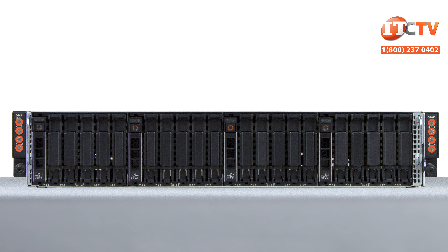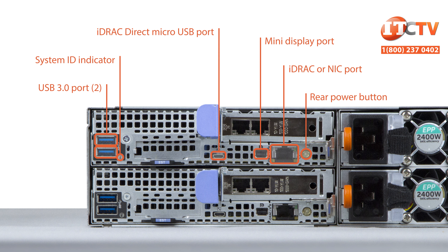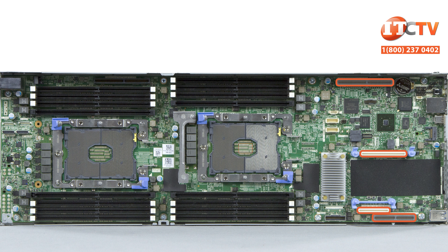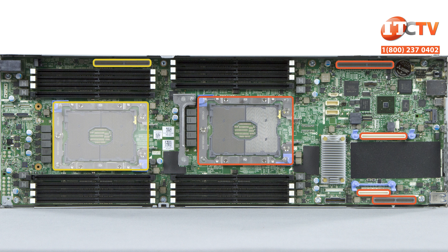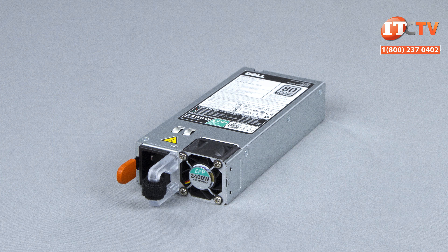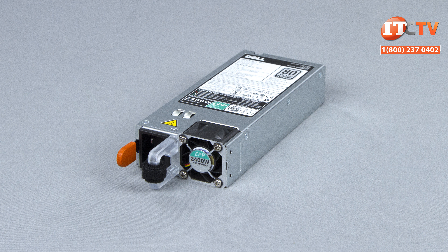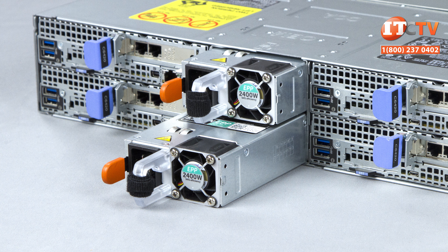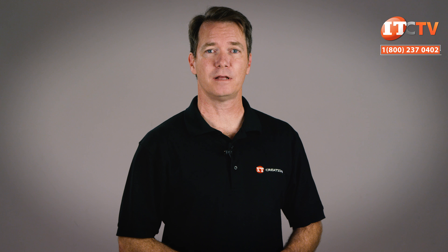More on that when there actually is more. The small plastic baffle between the two processors serves a dual function — not only does it direct fresh air over the memory and processors, but a square notch on top supports a PERC battery for a high-performance RAID controller like the H730P. All the older RAID controllers are supported, including the H730P, the non-RAID HBA 330, and the H330 RAID controller we have here. The newer and higher performing Gen 10 HD RAID controllers like the H740P and H840 are not yet mentioned, but support for them is anticipated.